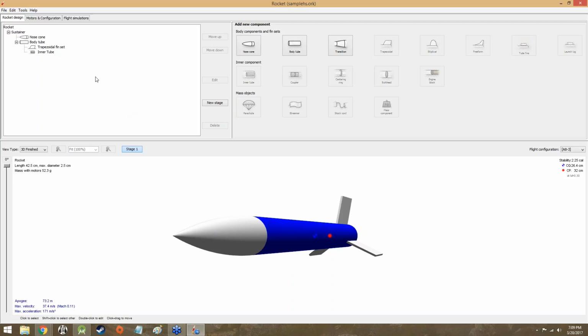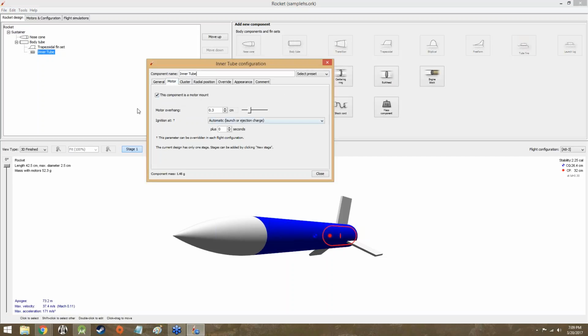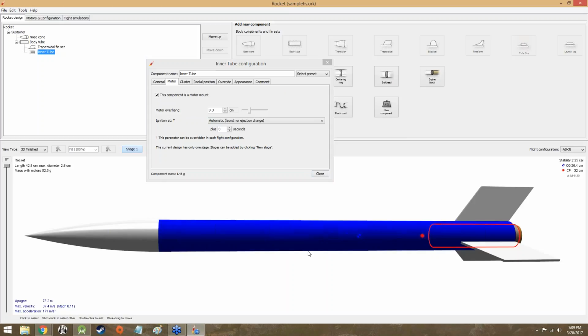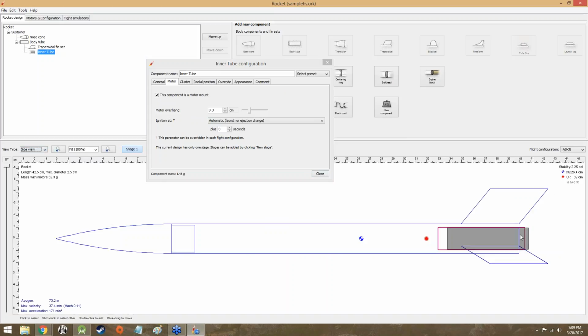Then finally, we added an inner tube, which is the motor mount. That was the thing that we were most interested in at the time, because we wanted to make sure that it was a valid place to put the motor on our rocket, because you need one of those. You need at least one of those, one for each motor you're going to be placing into the rocket. So this inner tube is a motor mount, which means that's where the motor goes.